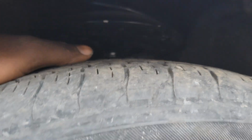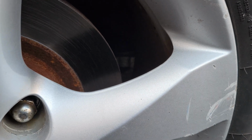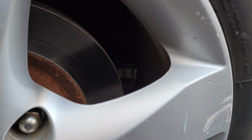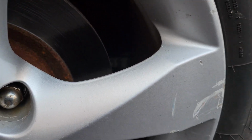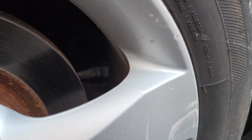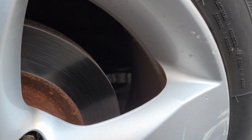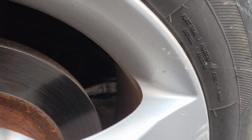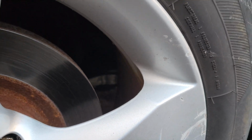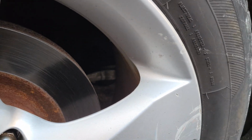I put new shocks and all that in here. Her car just took a big crap on us one day. She was driving, she got to work, and when she got to work, she said the car just stopped. Steering wheel was hard, everything. Steering rack went out, power steering pump went out, and the lines were leaking. I knew the lines were leaking already, but everything just took a crap at one time. And pretty much I had to pull it back here, but with the Tahoe, because it wouldn't stay started.